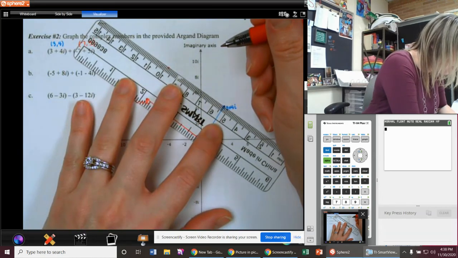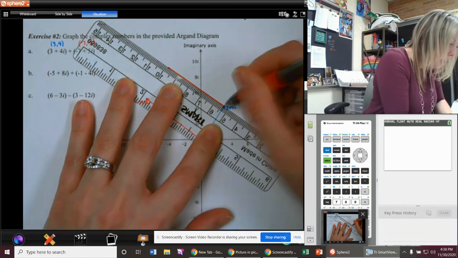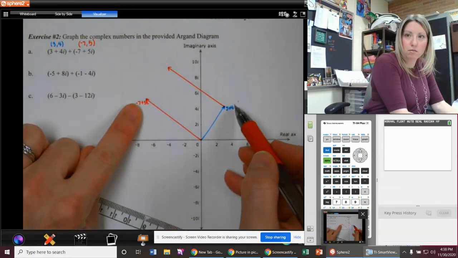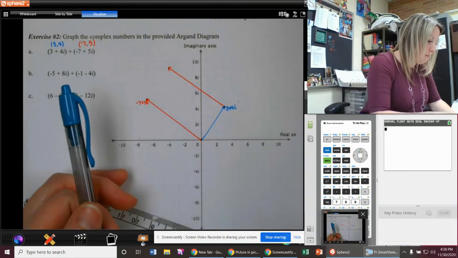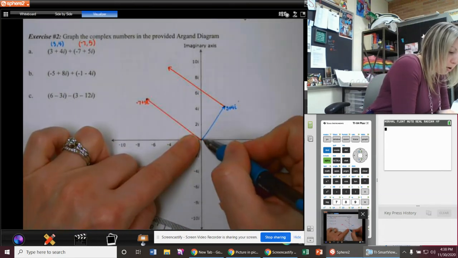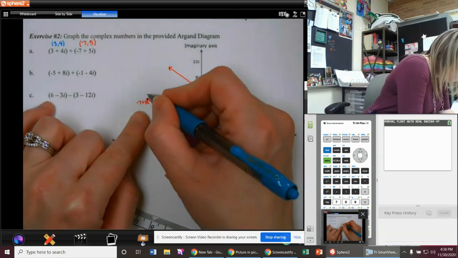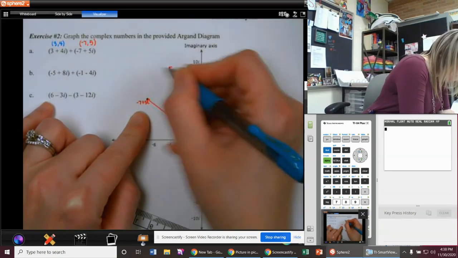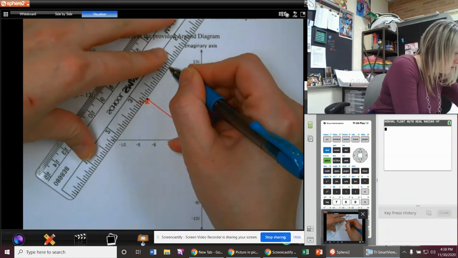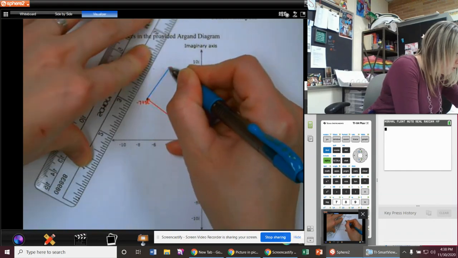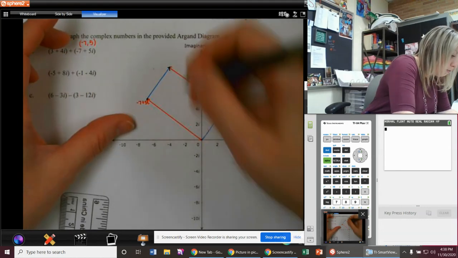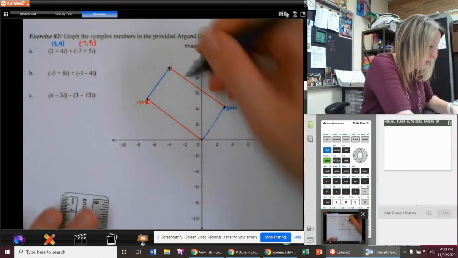So this is the same vector, just put at the end here, right? See that? Parallel. Now I'm going to do the same thing with this guy. So I'm going to move him starting right here, and he was up 4, right 3. So up 1, 2, 3, 4. That makes sense, right? So he ends up here. And the resultant vector is from 0, 0 to right here.